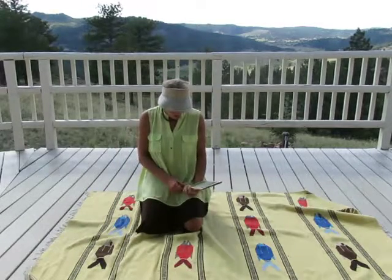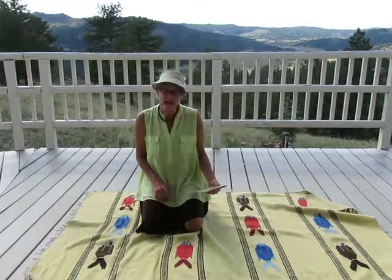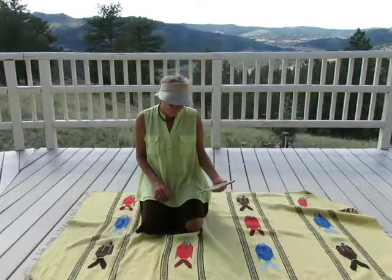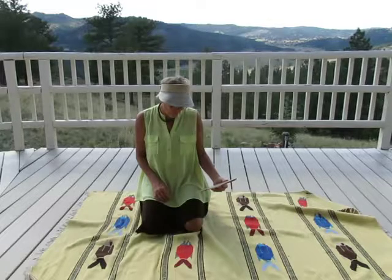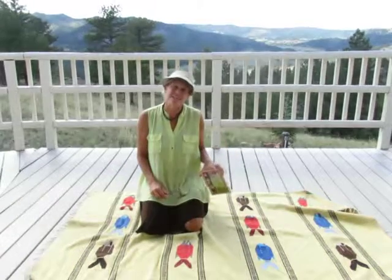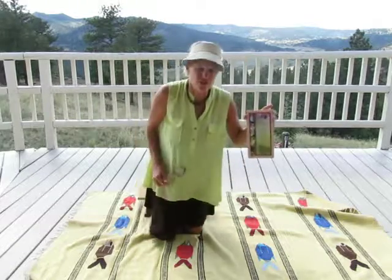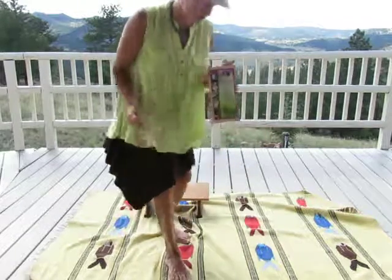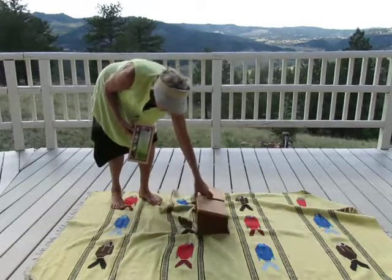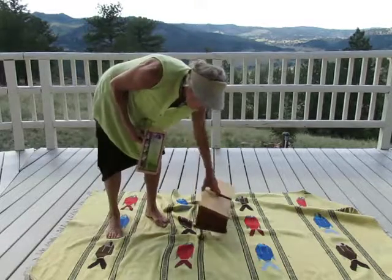If you want more information, go to spiritshapedesignstudio or spiritshapeatgmail.com. This is from a wonderful man who loves life, and life loves him back — I think he's in Costa Rica right now. Please check out the Earth Star Bench. It gives you prolonged meditation if you want that, sets you into a nice relaxed state, and it's made out of natural things, so it's supporting nature all the way.